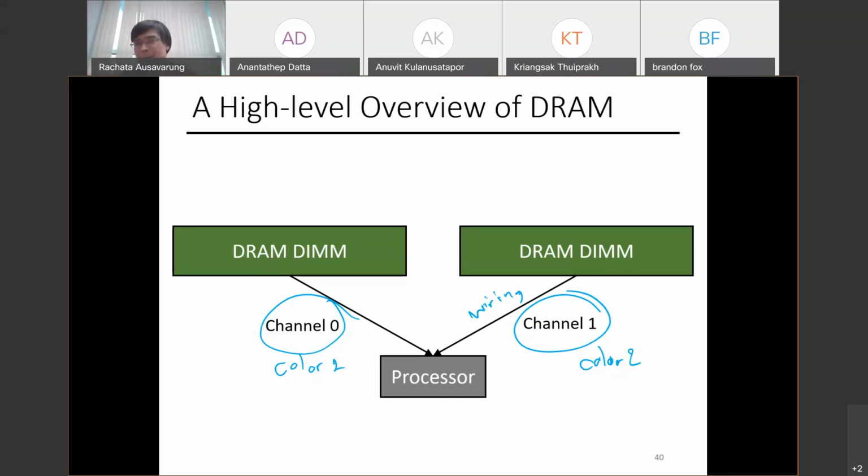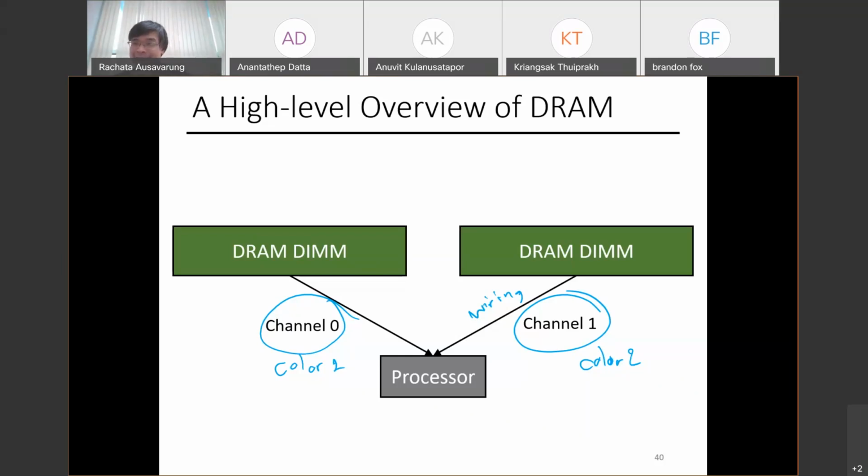Just double check with the motherboard manual. Sometimes they say one color means channel 1 and channel 2. Sometimes one color means one channel. Double check that. I'm not sure when this changed, I'm not sure if it ever changed, but to be safe, make sure you plug them into 2 different channels to make the most use of your motherboard. You buy the motherboard, make sure you get out all the bandwidth that they give to you.